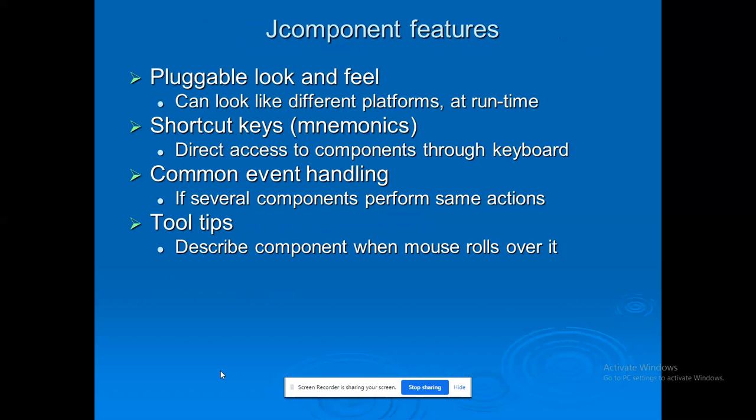And an important point that they mentioned here is tooltips. Whenever I keep the mouse over the corresponding control, it will convey what it does. For example, you have a button. When you click the button, it is going to perform addition of two numbers. For example, I have given an iconic button, but I don't know what this button is doing. To understand that, just roll over the mouse, keep the mouse over the corresponding control, and at the right hand side top bottom, I could see in the mouse pointer what this program is doing in a single phrase. I can give that through tooltip text.